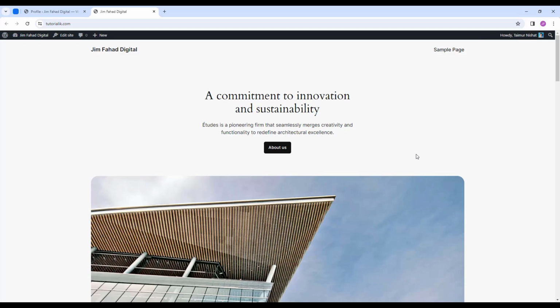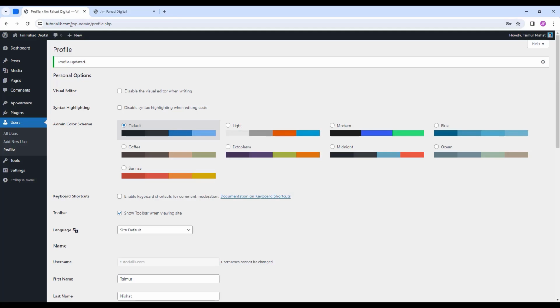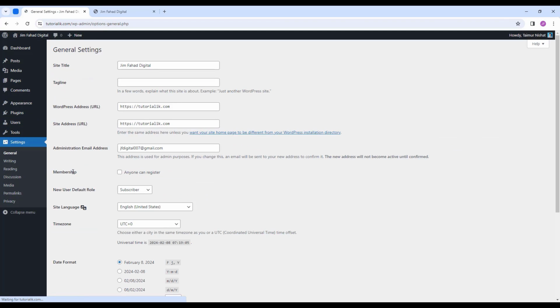By the way, before jumping to the next thing, I want to change some simple settings. So I'm gonna go back to my WordPress dashboard and go to settings, and under the settings, I'm gonna click on general. From here, in general settings, we can change our site title to anything we want, like this.